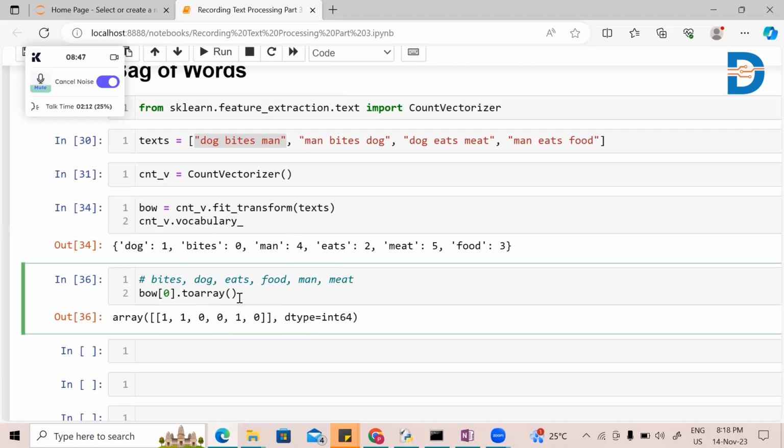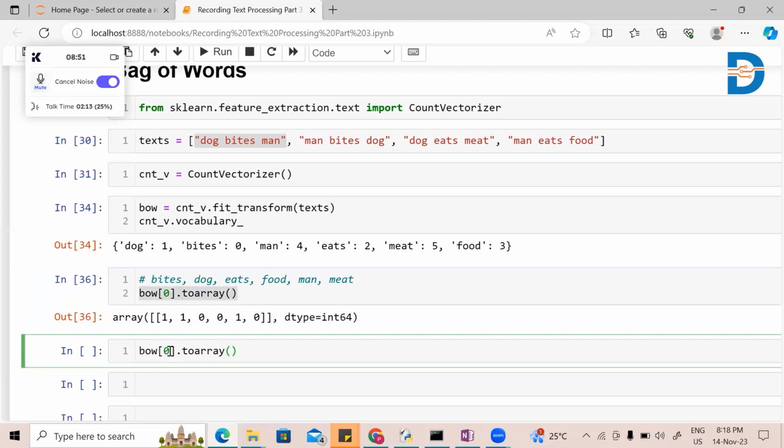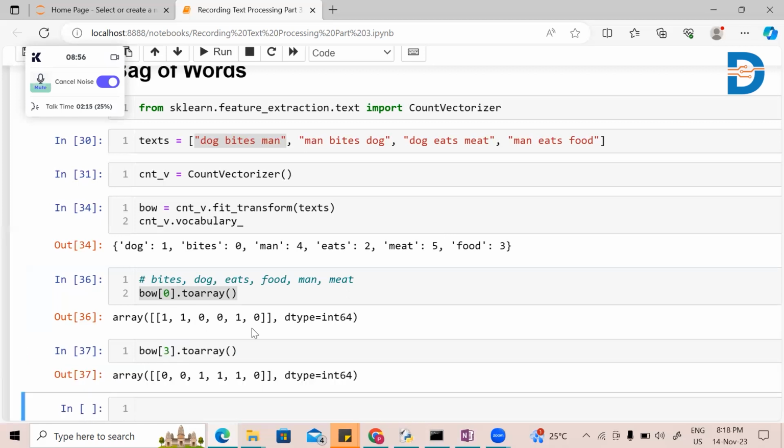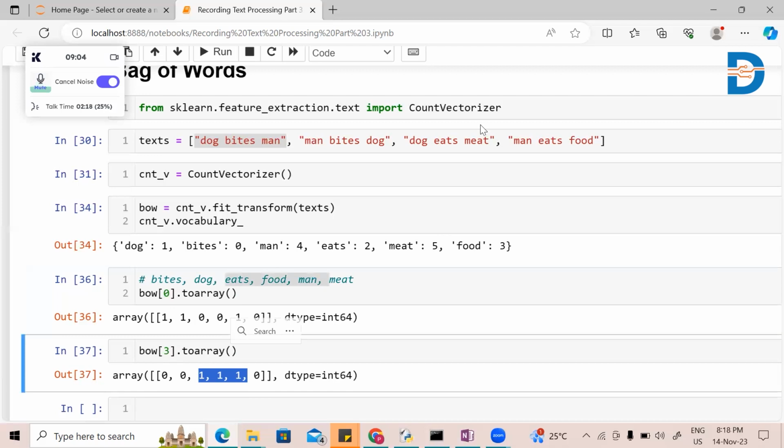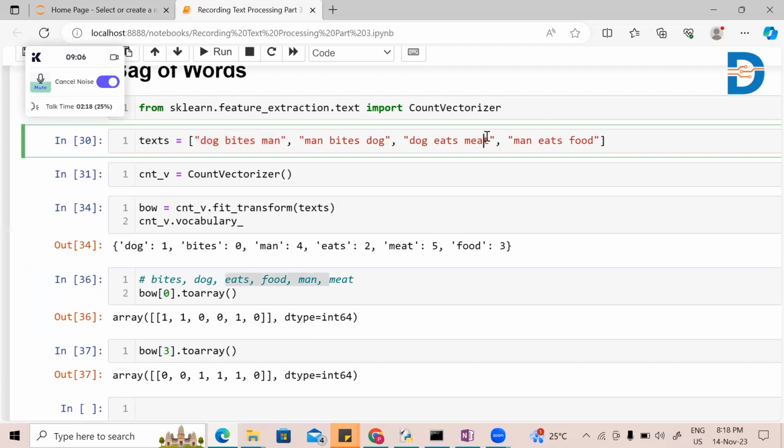So let's go for the last sentence, man eats food, meat. All of them are 1, and other than that, everything else is 0. Let's say here I'm adding one more meat, so there are 2 meats in here.